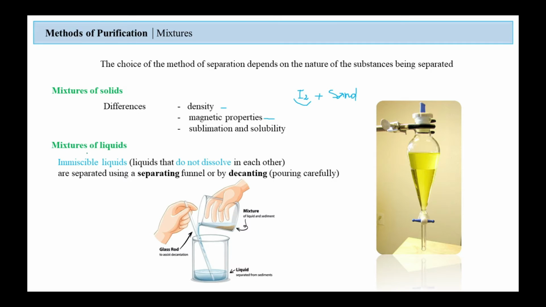And also now, talking about the mixtures of liquids, let's take, for example, the immiscible liquids, which are liquids that do not dissolve in each other. For example, a mixture of water and oil. We can separate between them by using a separating funnel, as you can see in the picture here on the right hand side. The mixture of two immiscible liquids can also be separated using decanting, which means pouring carefully. By letting the mixture set, it will be separated, which means that we'll be having two layers. We can then decant the first layer, as you can see in the following figure.